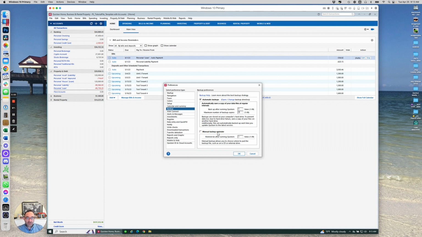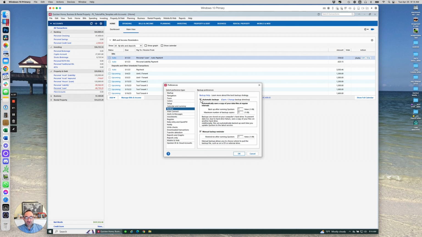Now the manual backup reminder is something you can do in addition to automatic backups, or you can do it instead of. What it'll do is you set the number of times you open and close the program, and whatever you set that at, say we set that at 1, it's going to pop up a message saying, would you like to back up your file? And then you can hit yes, and you can choose the backup location. To me, you don't really need that. I would just go with the automatic backups, but you could do both if you wanted to be really neurotic about it, I guess.